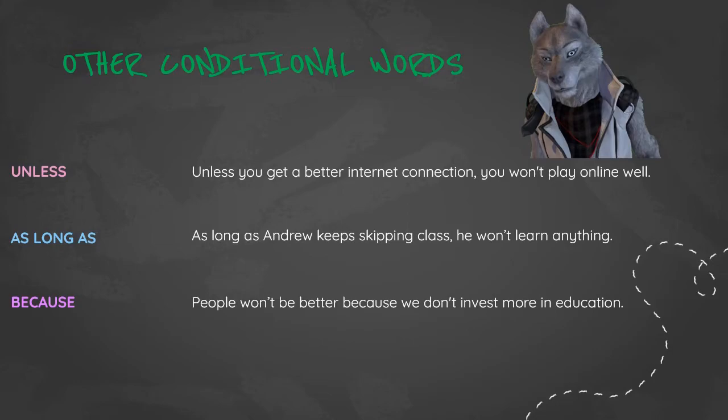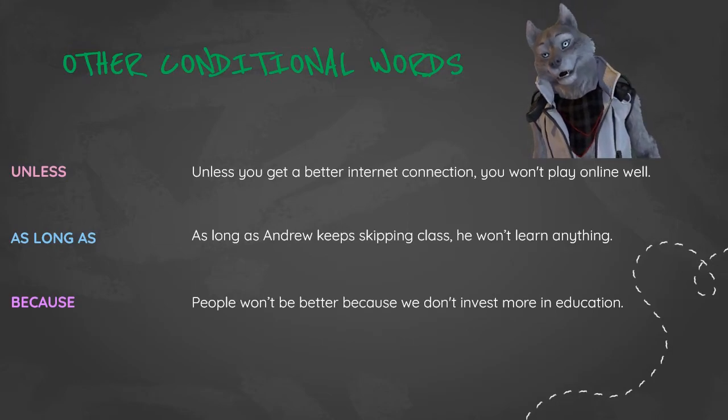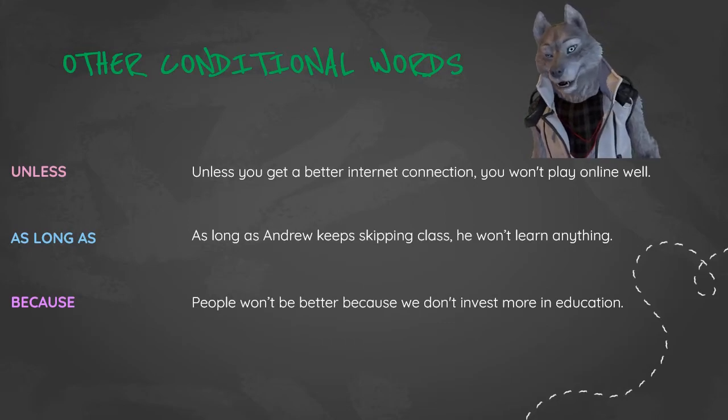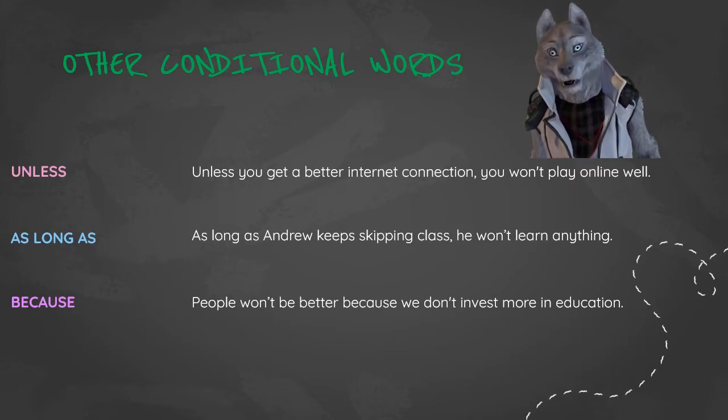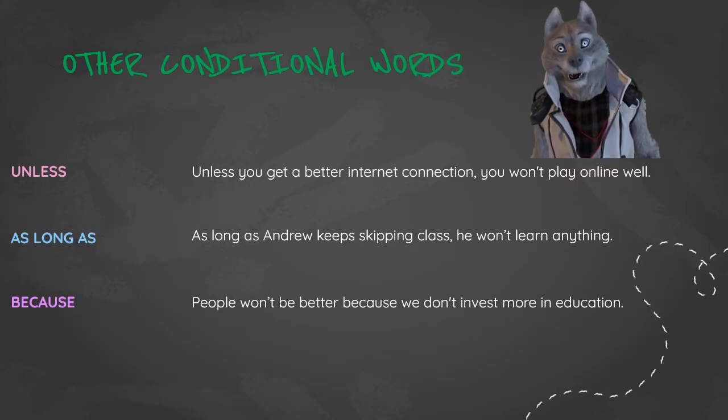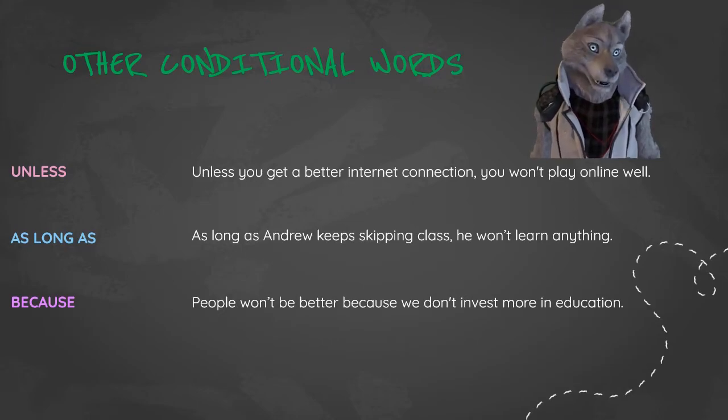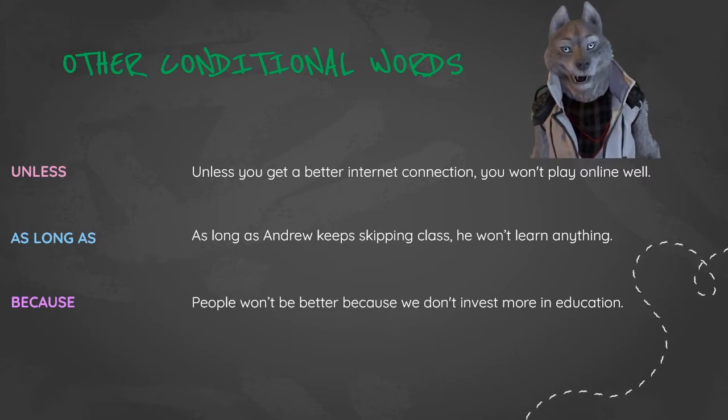Unless you get a better internet connection, you won't play online well. Internet and lag kind of get along. Next one, as long as. As long as Andrew keeps skipping class, he won't learn anything. I know, it's the same example I used before, but you see, we can change as long as for if or if for as long as, and it's about the same thing.